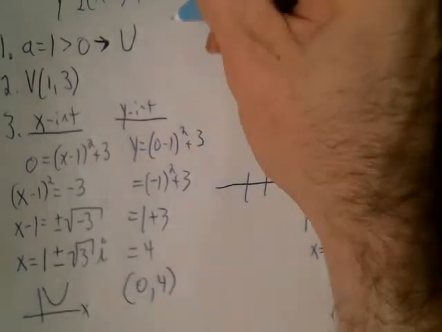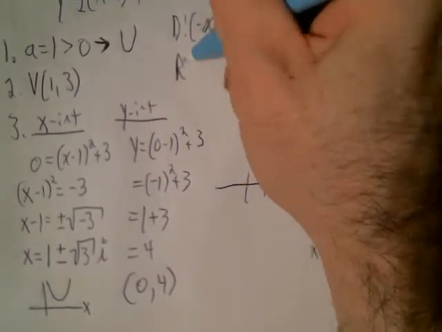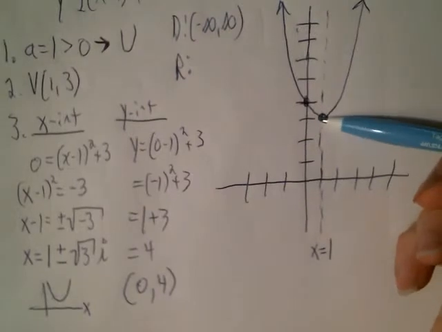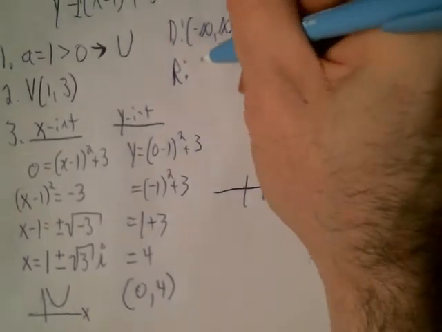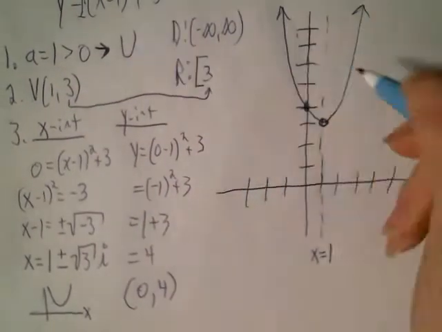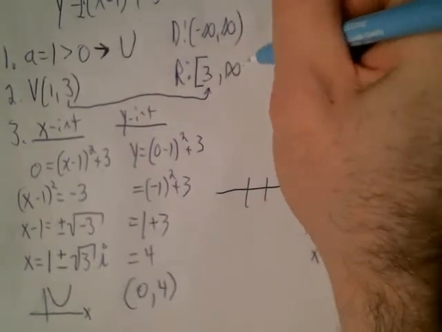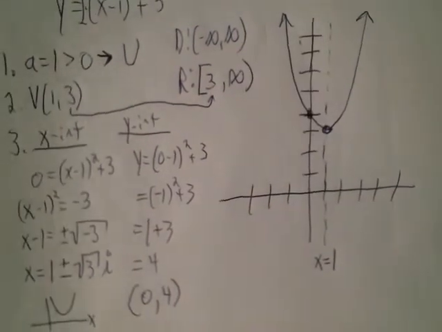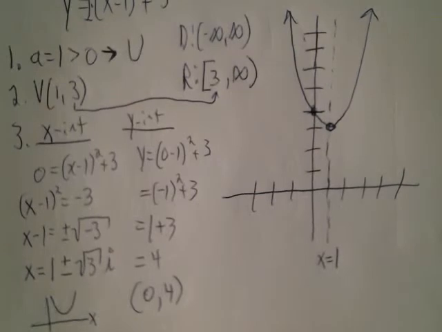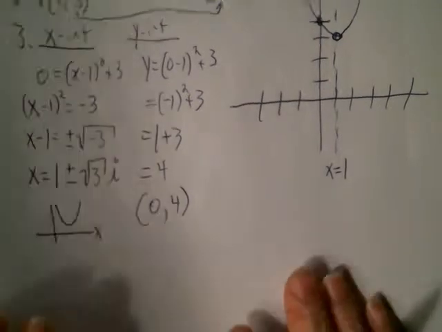And then the domain, of course, is always the same. It's negative infinity to infinity. And the range this time, it starts from the bottom at the k value, whatever that is, 3. You just borrow it from the vertex. And then it just goes up and up and up. So it goes to infinity in the top direction. Let's look at one more, and then we'll go to the other form.